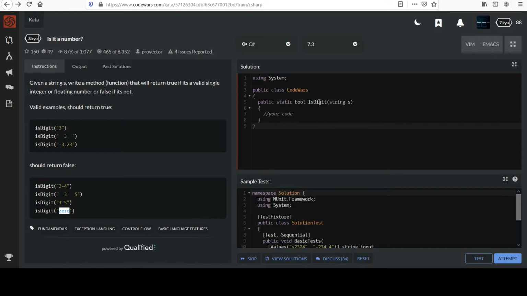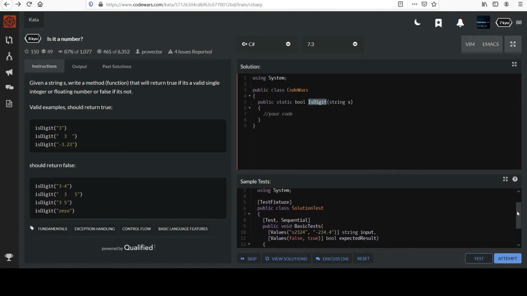They unfortunately named their method isDigit, but we'll see that there are plenty of numbers with more than one digit that pass and are supposed to pass. So make sure when you write your own methods, you're not naming them poorly like this. This would have been much better called isNumber or something like that. So we'll get on with it. I'll show two solutions, quick ones. Feel free to pause first though and try your own, and then come on back when you're ready.